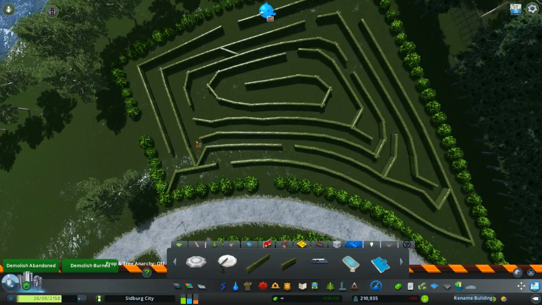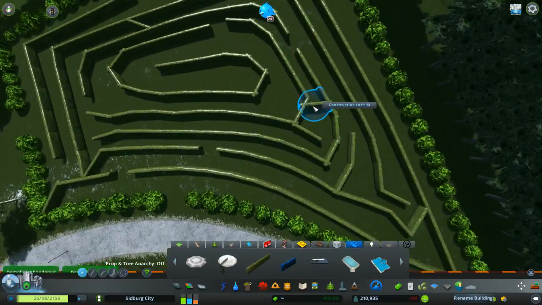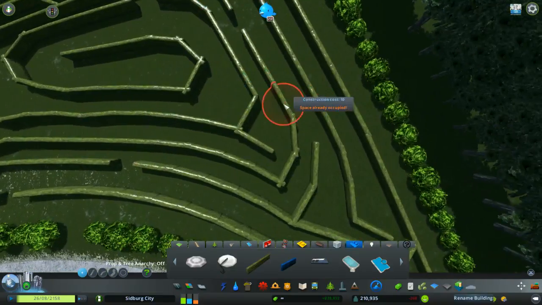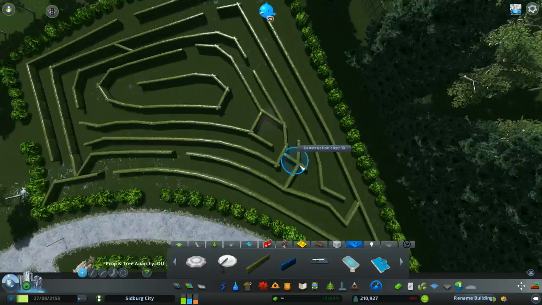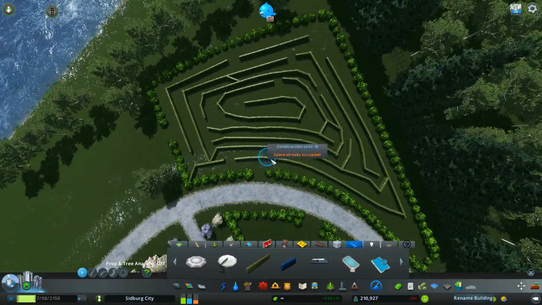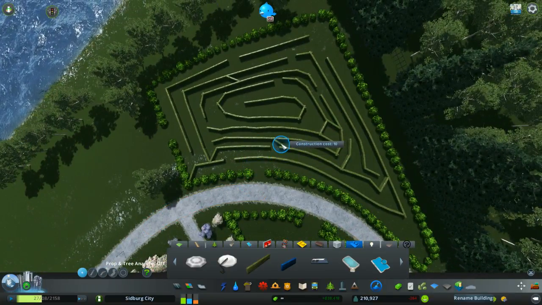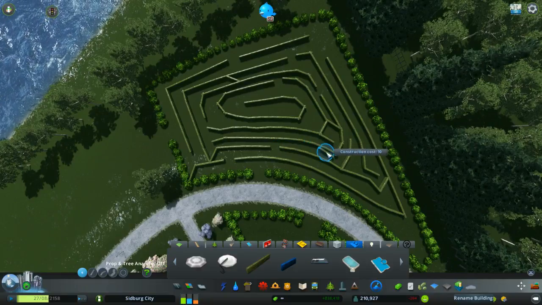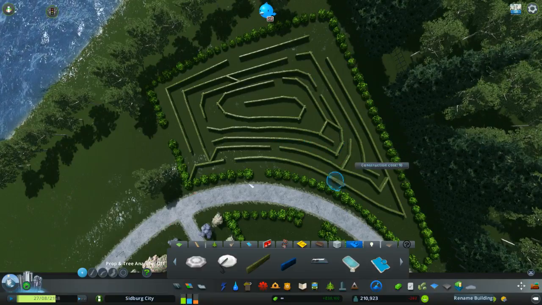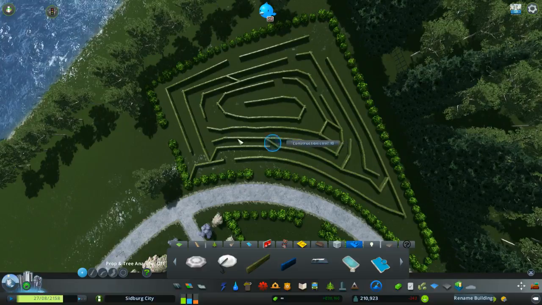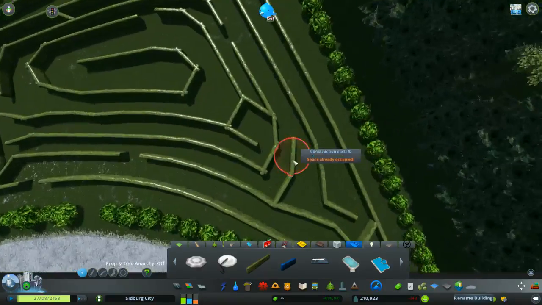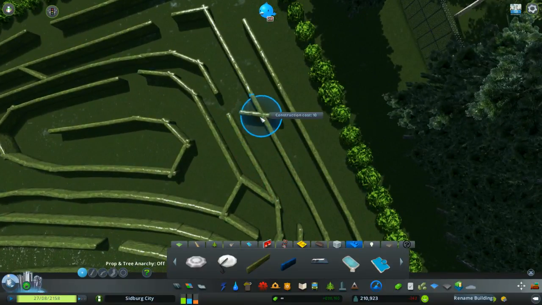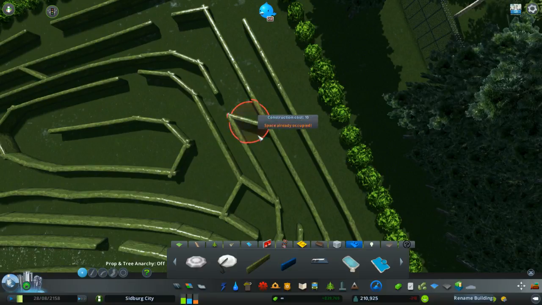So now they have to go, let's block this one as well. Now they have to go here and here or here. But this one should work, so I'll have to block that off as well.